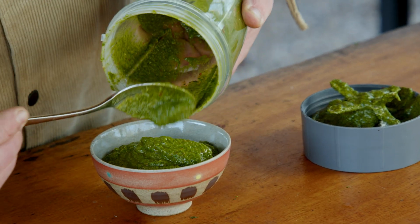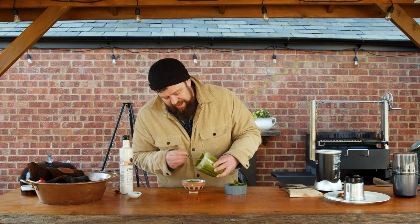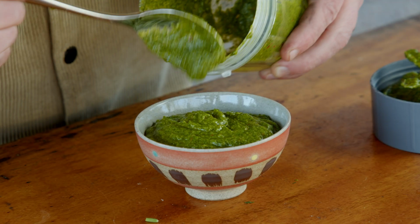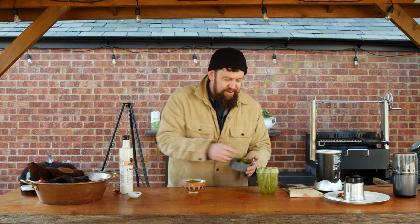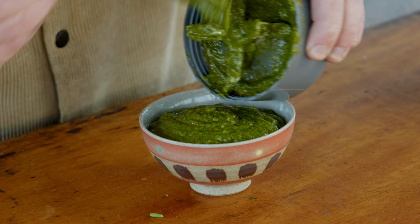And it's amazing how much of a punch that coriander and the cardamom have and how they work together. But then the acidity that comes through from the preserved lemons really does finish that off really nicely.